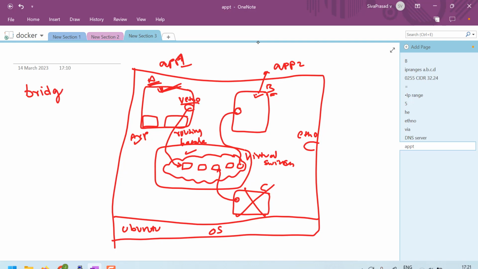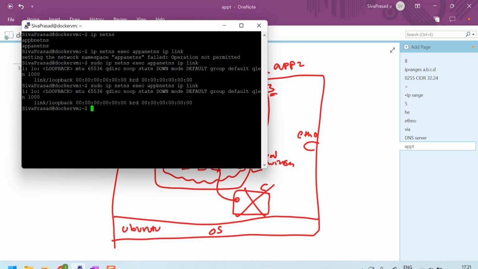So whenever we create something called a bridge network, it actually creates a virtual switch. Let us see how to actually create a bridge network. The command is sudo ip link, I want to add an interface called v-net-0. The V is used just for my sake, to identify it as a virtual network interface, vnet0.